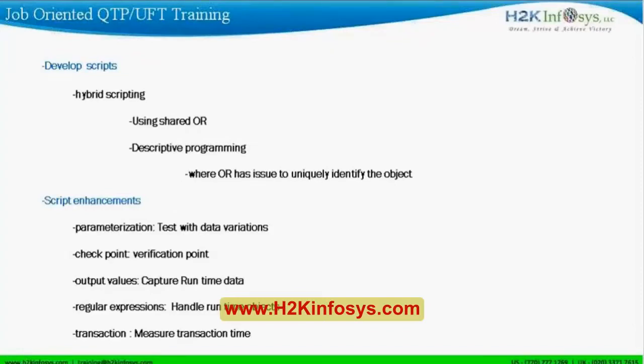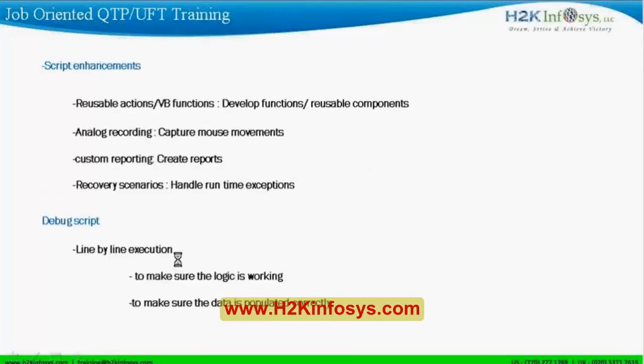Logic is nothing but we are going to put some conditional statements in the script, right? So if-else conditions, do while, for loops, just to make sure the logic implementation is working well. And then also you have to make sure you're getting the right data into the script. Then you schedule your tests and run them, do the result analysis, prepare your test reports, and then just publish them on the internet and send them to the other stakeholders.